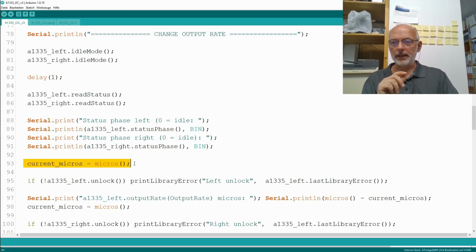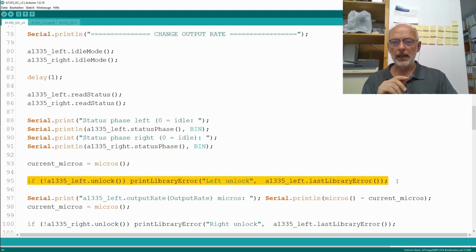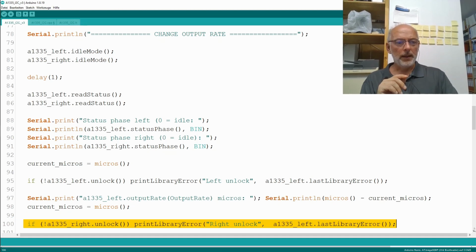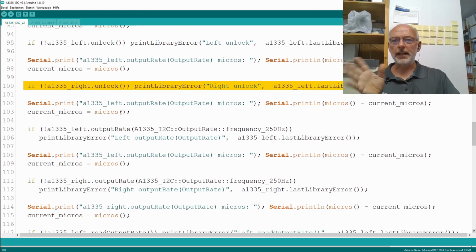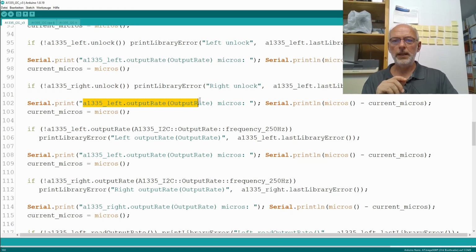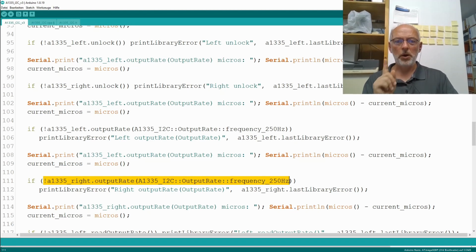And then, taking the time it takes for execution, I do an unlock for my left chip and my right chip here. That is followed by actually setting the output data rate, again taking the timing, for the left chip and the right chip, and I set it to 250 Hertz, so 111.